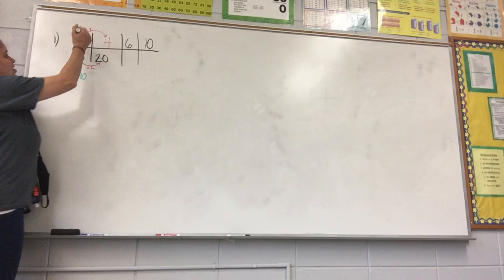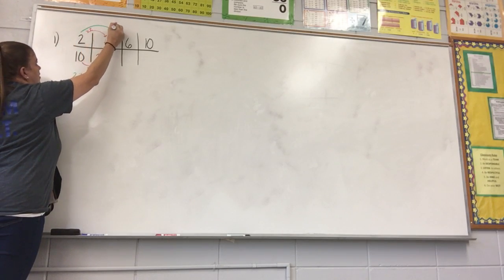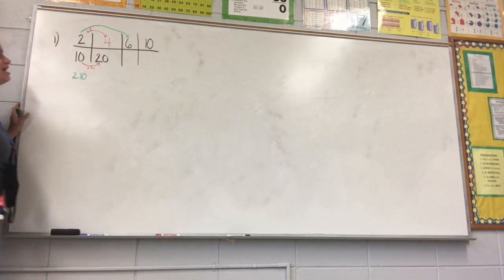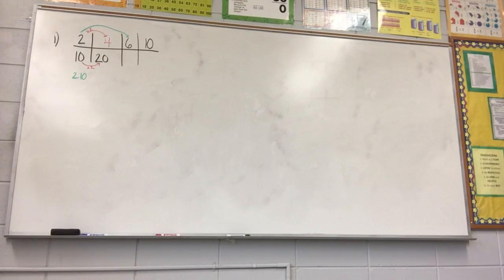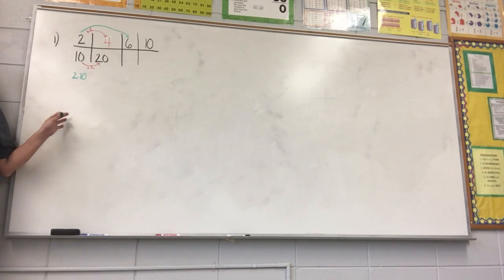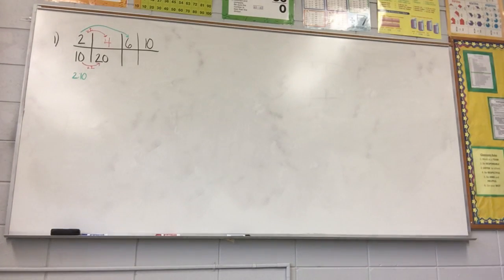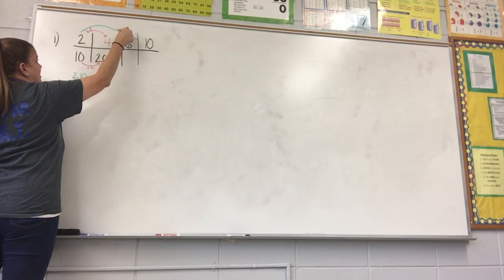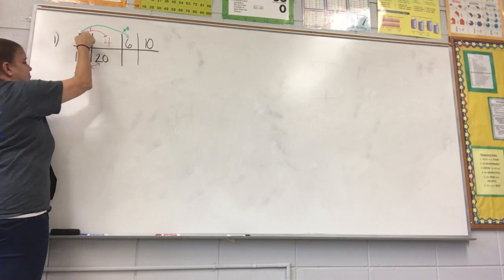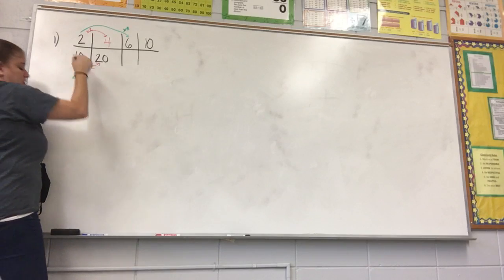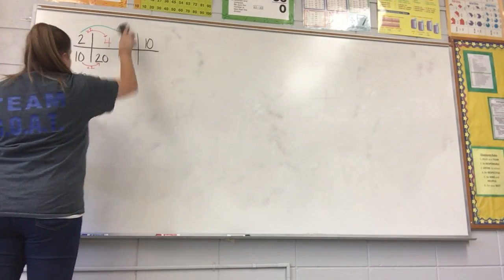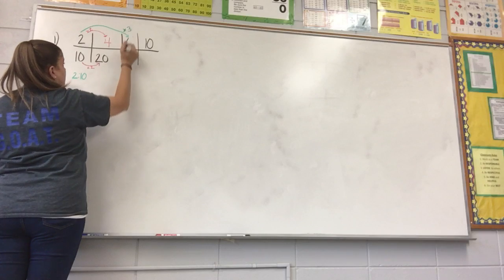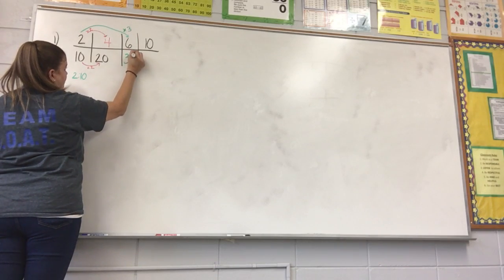Okay, next. We went from 2 to what? 4. To 6. How did we get from 2 to 6? Raise your hand. How do we get from 2 to 6? Well, you count by 2's, but what about our multiplying, what we've been doing? I'm going to multiply it times 3. So 2 times 3 is 6. So since I did this times 2, I have to do this times 3, right? So what is 10 times 3? 30.